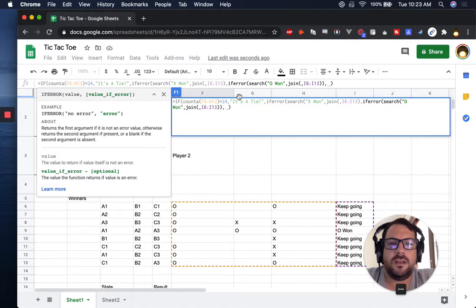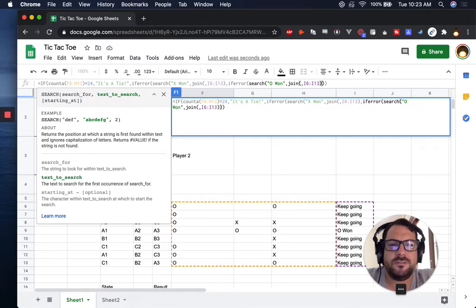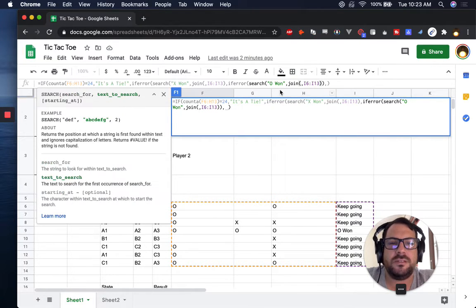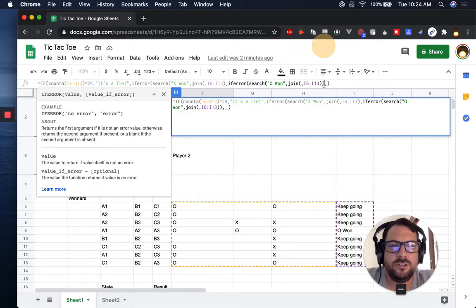We can add here. It's really hard sometimes to keep track of where you are in a long formula when you have a lot of formulas. So using this, there's a little gray shading when you're on a parentheses. Definitely make sure to use that and understand where you are in the spot. So we want it to say keep on going.